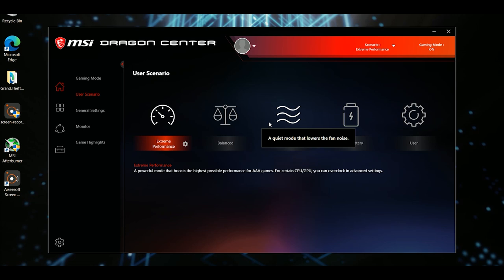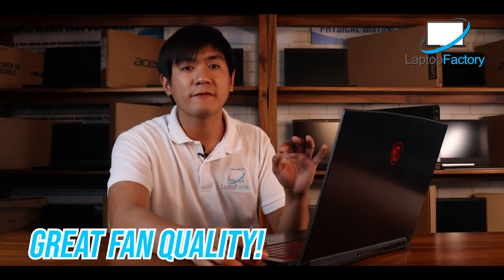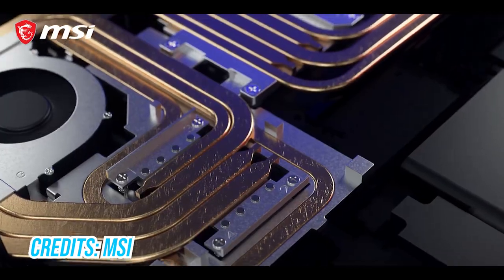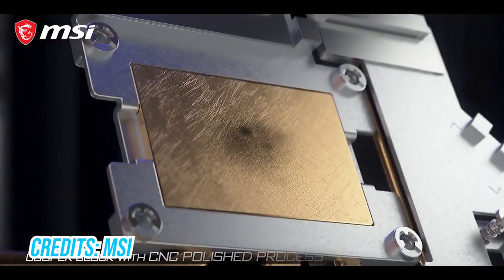I think for the silent, ito yung nagpapahina ng fan noise ng laptop. By the way, speaking about fan, I noticed sa MSI, ang ganda ng mga fan quality nila. I'm not biased in other, like in Predator or mga Dell, but based on all the laptops that I use, isa sa mga magandang fan in and out is the MSI.